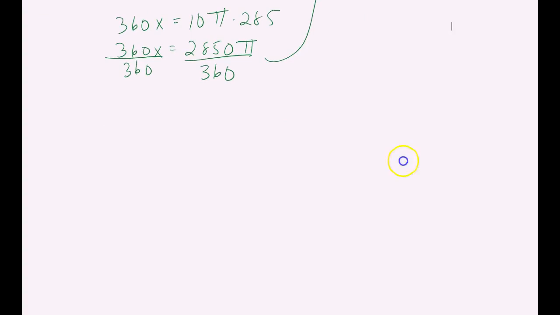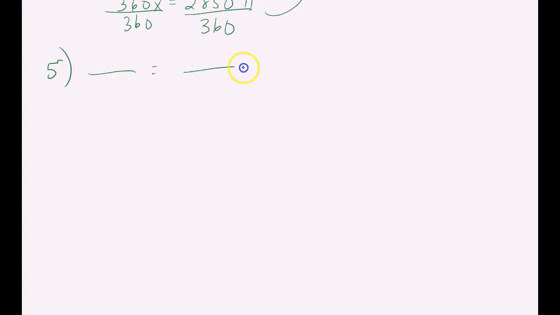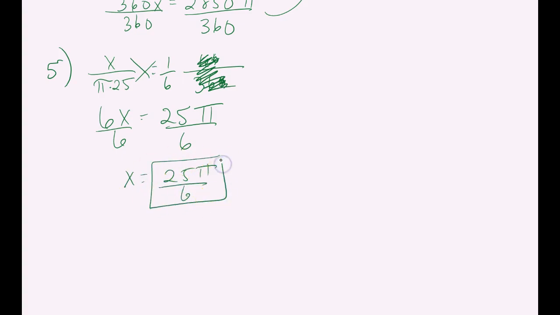Number 5. Now we are going to find the area of the sector. So it's still a proportion, except now instead of circumference, we're going to do πr squared. So πr squared goes on the bottom. My r in number 5 is a 5, so 25 times π here. And then the angle is a 60. I'm looking at this before I multiply. Look how easy it's going to be to simplify this fraction. I'm going to go ahead and reduce the zeros. And then what is 6 over 36? Well, that's 1 sixth. So I just reduced my fraction first, and that's perfectly fine. Then when you cross multiply, sometimes it makes it easier. And that one made it a whole lot easier. So I'm getting 25π over 6.